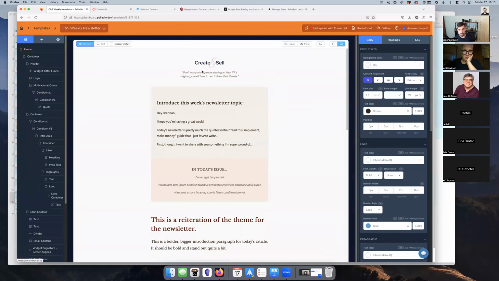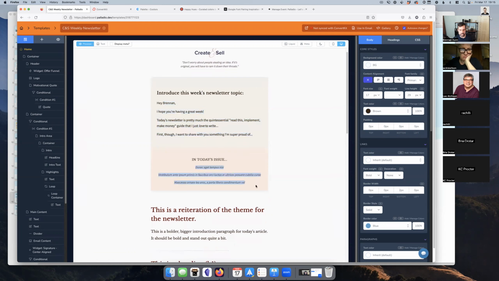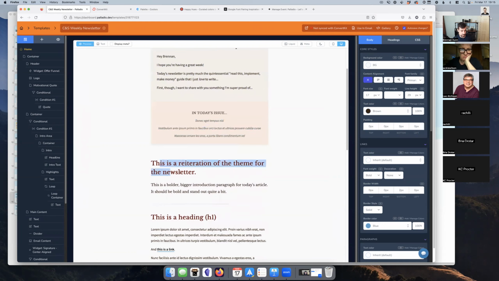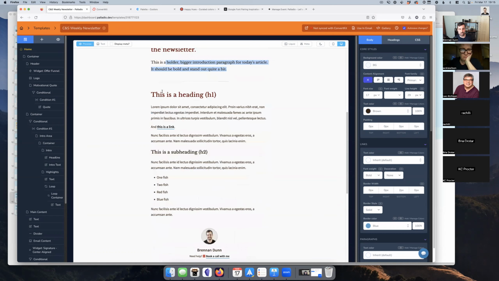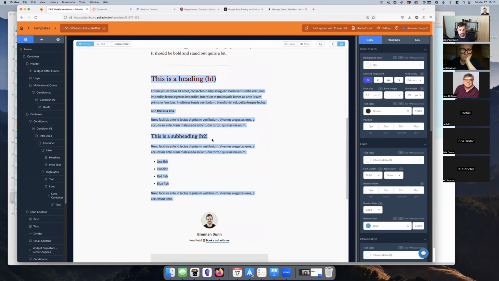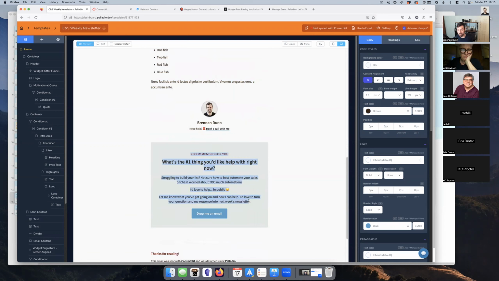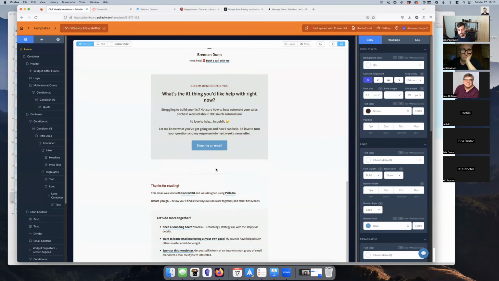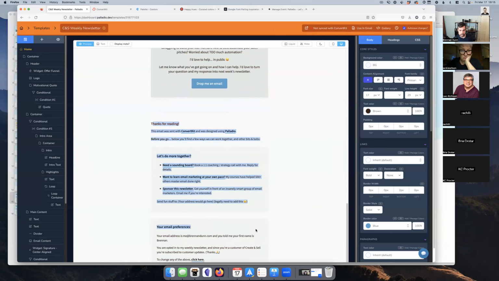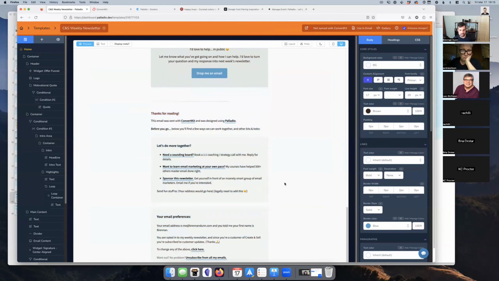static content, like my logo at the top, and dynamic content, like this quote that changes every week, an initial headline, an intro area, a list of what's going on in this edition, a secondary headline, a secondary subheadline, the actual meat of the article, right? So this is where I do most of the content of the email. And then my signature, which is static, a dynamic call to action, which is based on you, and then a static footer, which has stuff about email preferences.